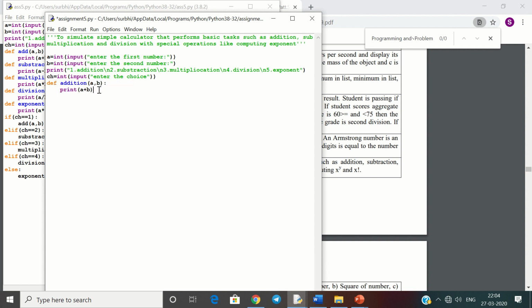So I will copy this. Okay, so instead of addition it will now be subtraction. For subtraction the operator is minus.